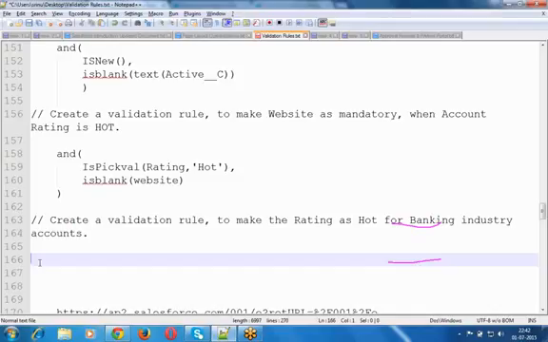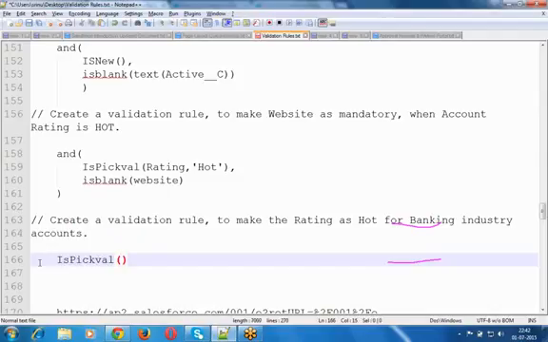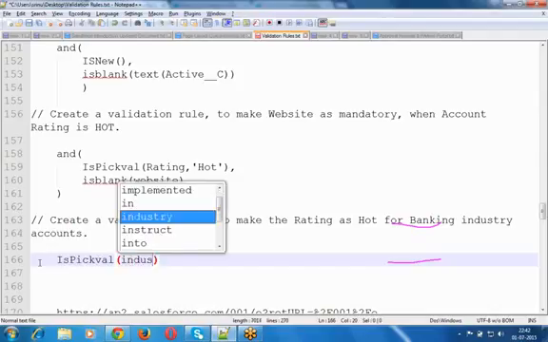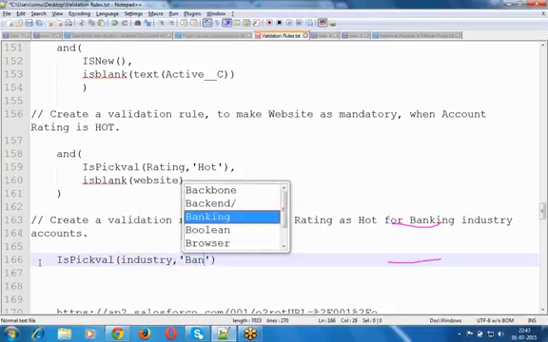Now tell me, how can we prepare the validation for this? IsPickval industry, banking. Okay, nothing but you are verifying whether this particular industry field value is banking or not, so we are using IsPickval of industry, banking.